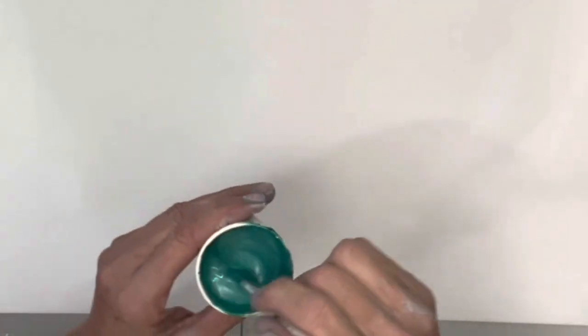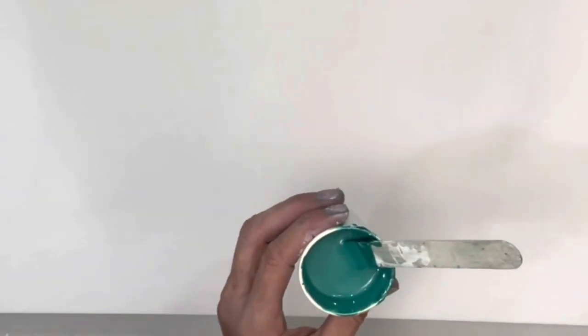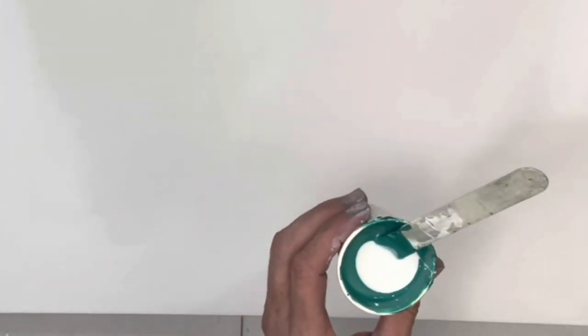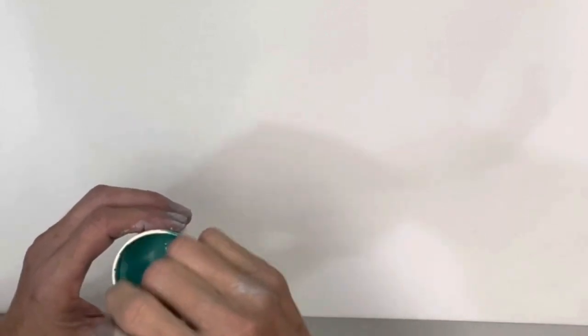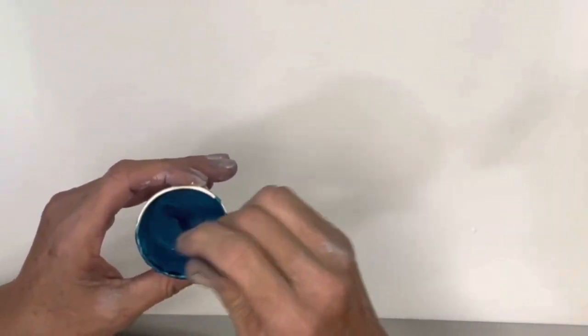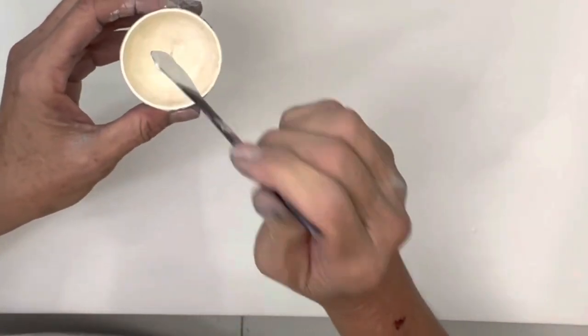This is actually Free Night from TLP, and it is mixed with just a tad of the Soho turquoise. I just added a little GAC 800 to thin it out a little bit. I don't add water to any of the pigments. We also have Waterfall, and I have added a little bit of the turquoise from Soho as well. Just trying to tie some of the colors in. We also have Brulee from TLP. Really pretty. I don't know if I have enough of that.